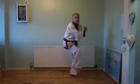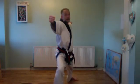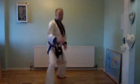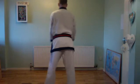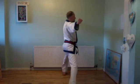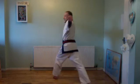Left hand on top. 2. This way. Step. Turn. Step back. Good. Last time from the rear position. In. 2. Double back fist. Step, and turn.